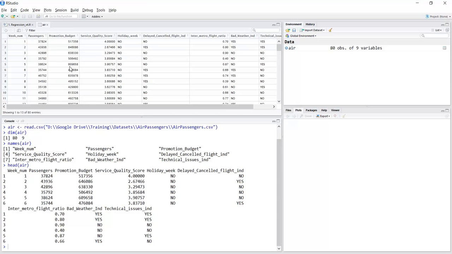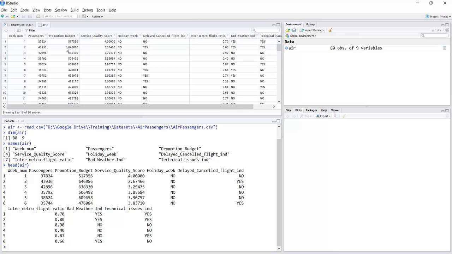We can look at the air passengers data and try to understand what exactly this data contains. It contains week on week number of passengers and the promotional budget that was spent by that particular airline in that particular week. The promotional budget can be the ticket fares, promotions, or marketing, TV or billboard marketing, or everything that is spent on promoting that particular ticket. And then service quality score. Some airlines take a survey after the flight and find out what the response was from the customers that have used that particular airline.